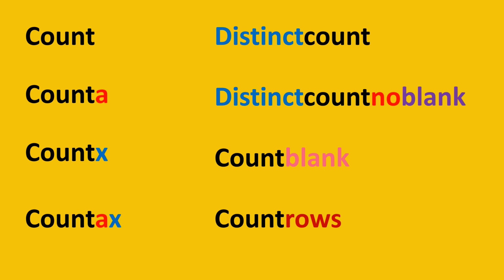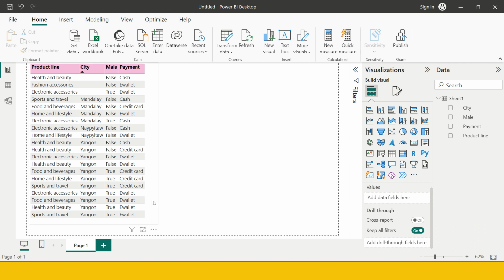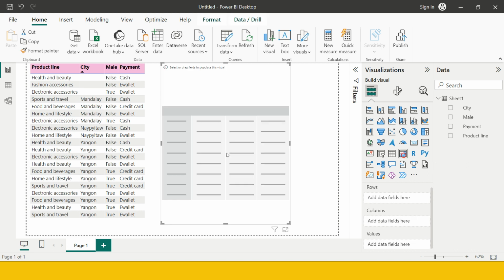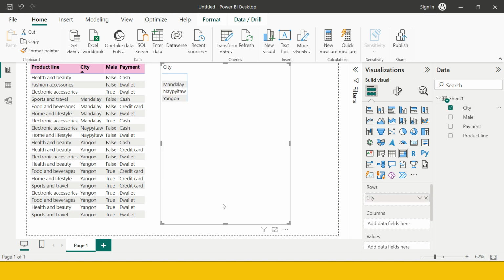Now let me take you to Power BI directly and help you understand this. So here we have a table with 20 rows. Now I want to create a matrix where I want to see a particular product in how many cities those are being sold, which means here I got cities, right? Here, sorry, not cities, but the product line. Here I got the product lines. So how many product lines have we got? 1 2 3 4 5 6 product lines. Now I want to see, for example, electronics accessories, in how many cities this is being sold.